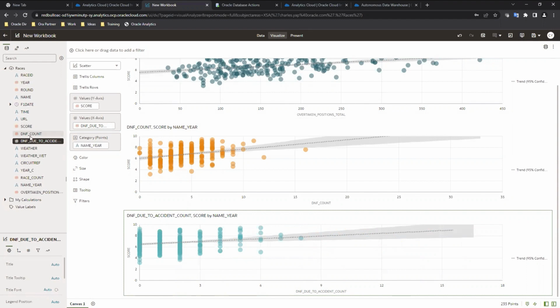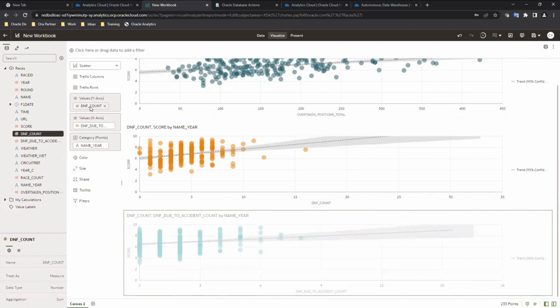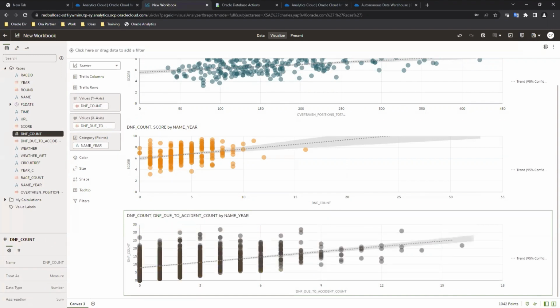Right. So probably what I did was a little bit wrong. We should be doing a little bit of a correlation here. Okay. So there's also a correlation, positive correlation, I would say, because as the number of DNF increase, so does the race score. But the angle of the slope of the line is quite small. So when it comes to the score, that does not increase significantly when DNF is increased, not as much as was the case with the correlation between overtakes and fan score, right? So relying on all your scatter plot, eventually you'll be able to do a little bit of Pearson correlation.